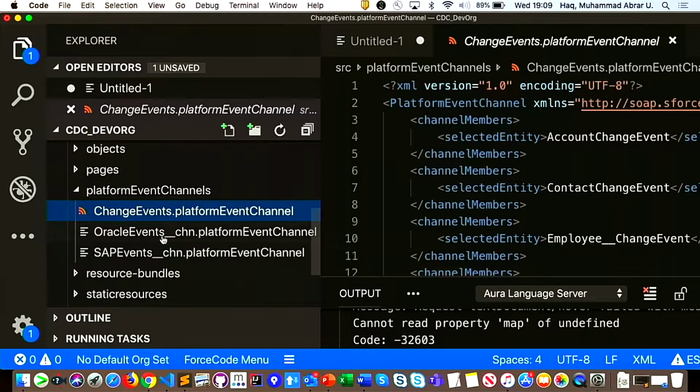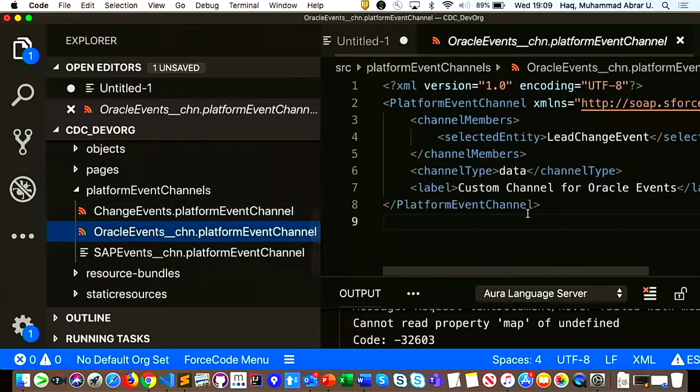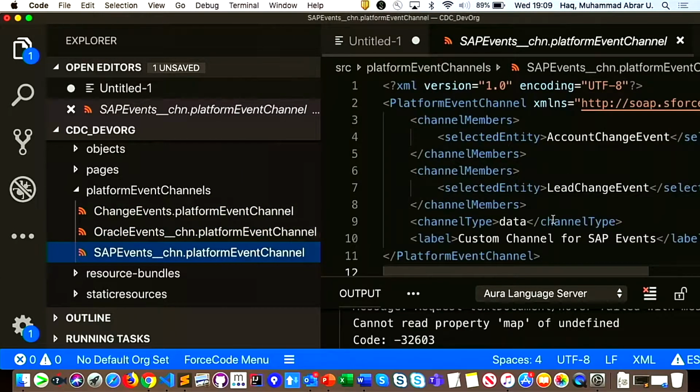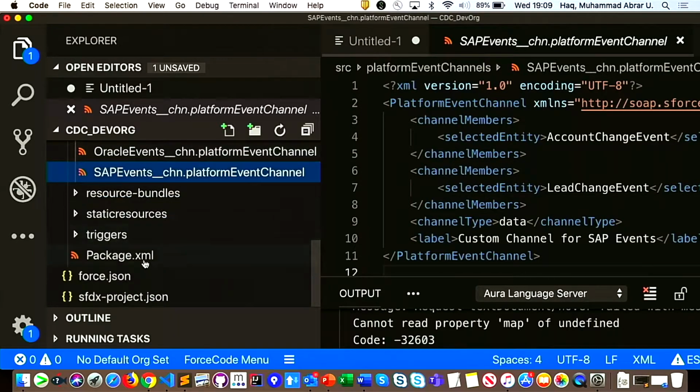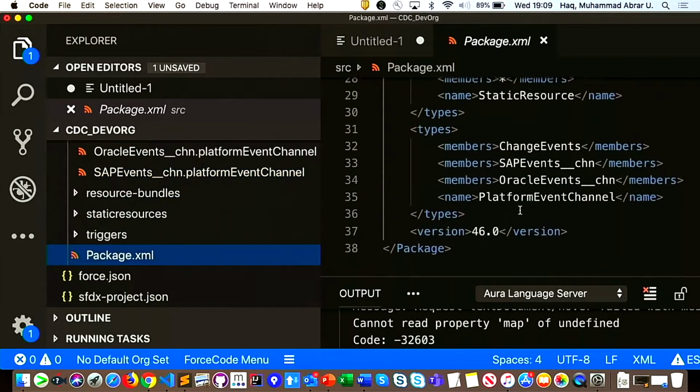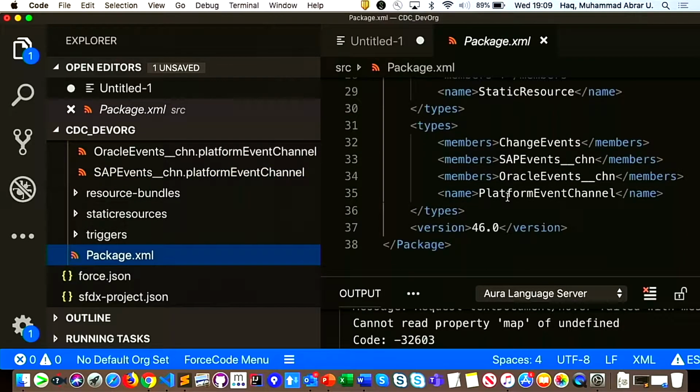Because I have created custom channels as well, if you look at Oracle events, in Oracle I'm only interested in lead, and in the SAP one I'm interested in both account and lead. This is how you have it in the metadata API, and in the package.xml file you have something like this: PlatformEventChannel and the members as well. Make sure that whatever you select in the custom channels is already present in the main standard change events as well.